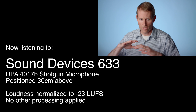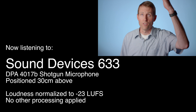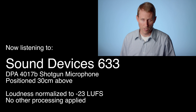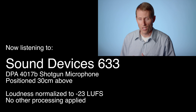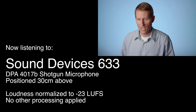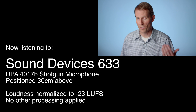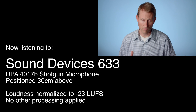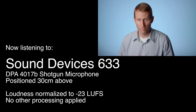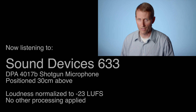This is a professional level recorder. Again, we're in the exact same scenario — same room, nothing's moved here except we're using a different recorder. This is the DPA4017B, boomed just above me, about 30 centimeters. All the same noise sources are in the room, and all the settings are the same: 48 kilohertz, 24-bit recording, and we've just gained it up so that it's peaking at about 0 dBU in the case of the Sound Devices 633, as opposed to about minus 18 to minus 12 dB full scale on the MixPre and the Zoom F8. Here's some silence. And there we have the Sound Devices 633 for comparison.